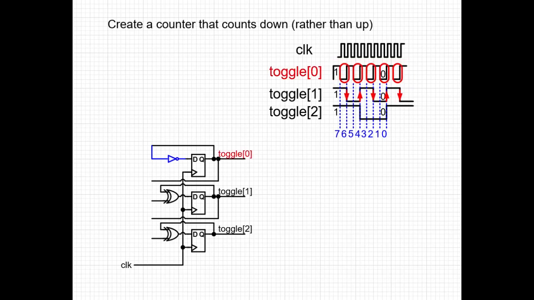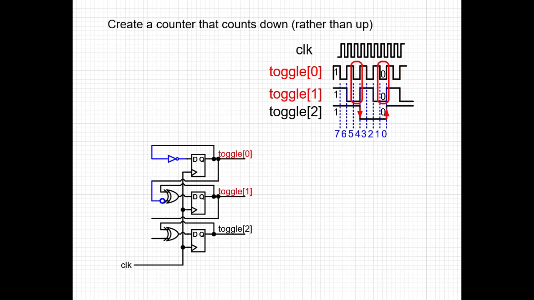Next, we see that the second stage transitions whenever the first stage is low. We remember that with an up counter, the second stage is inverted via its XOR when the first stage is high. And we can see that we need to invert the first stage at the XOR. Thus, when the first stage is low, the input to the XOR is high, and the second stage then toggles. We can, alternatively, show the inversion with a bubble at the XOR input.